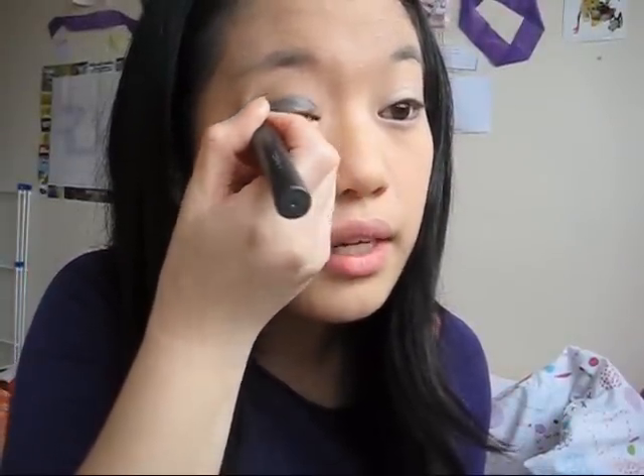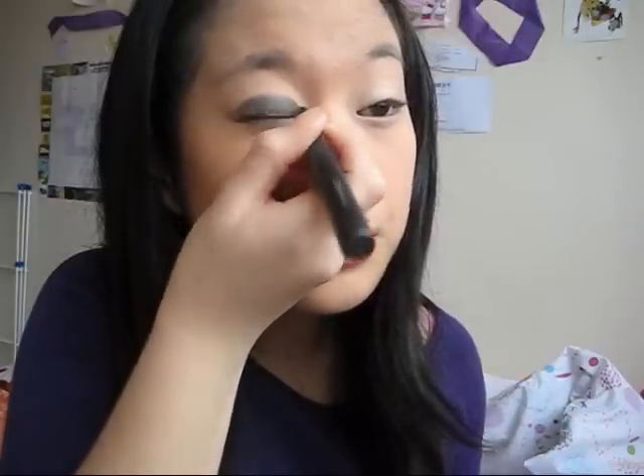Let's get started. The first thing we're going to do is just warm up the shade sticks in our hands like this. Then we're just going to apply them onto our eye — I'm going for the Beijing first. Just apply it. Now these shade sticks, they're very creamy texture and they're smooth, and they glide on pretty easily. I didn't have to warm them up very much, and it's about room temperature in here.